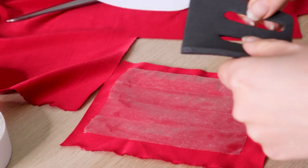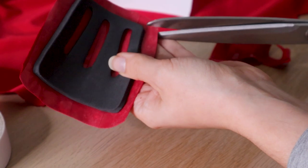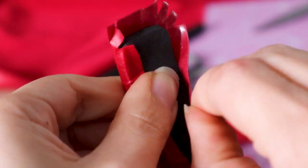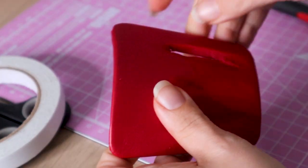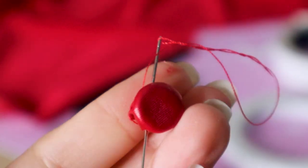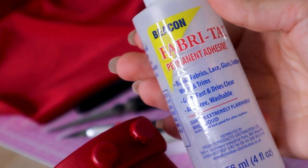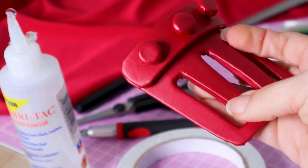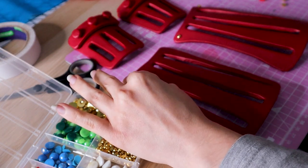I covered each piece with my trusted method of stretch fabric and double-sided tape. I have a full video where I show you how to do it. For the gaps, I use an X-acto knife to cut slits. The smaller pieces were a bit tricky, so I decided to use thread to make sure that fabric wasn't moving. And finally, I put the pieces together using fabric adhesive. A few extra details and some elastic bands, and my gauntlets were ready.